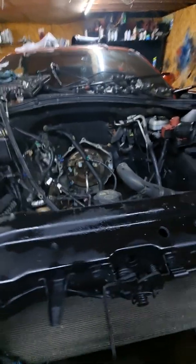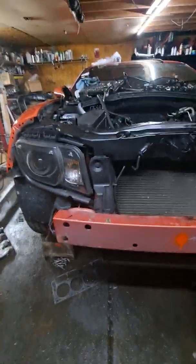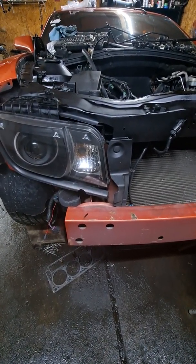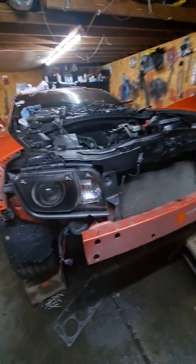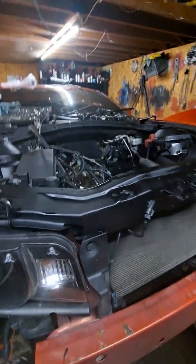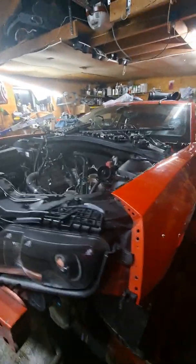Other than that, guys, there's really not much to update. I just wanted to give a small, quick update on the car. As far as tuning, my buddy Jesse, as you guys remember a couple episodes back, he tuned my Hellcat, my Demon supercharged Charger. It was an over-the-air, remote tune that he just did a couple little quick tweaks to because the last guy ghosted me. It came out phenomenal.